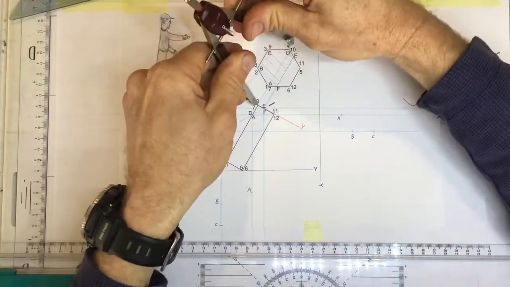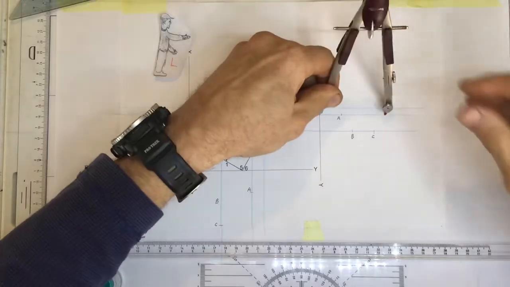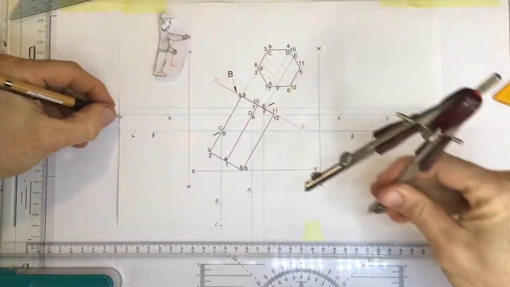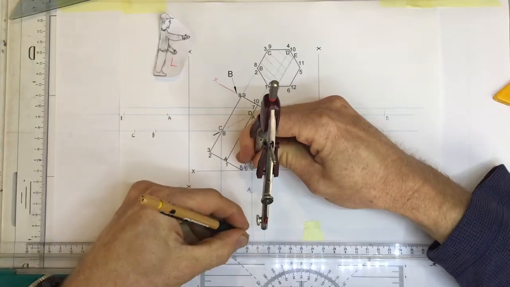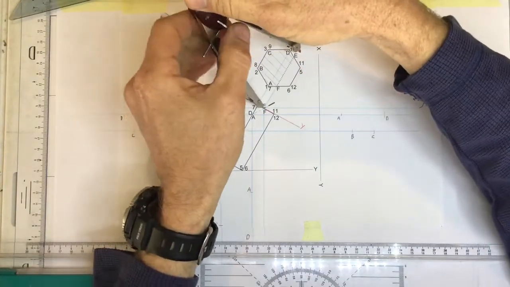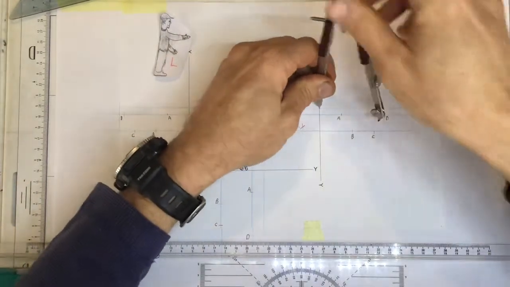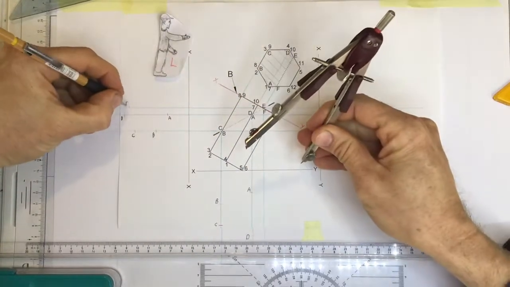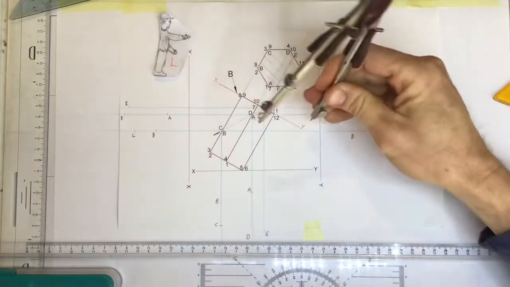Let's go to D. There's D. Find D, take it across, mark it off as D. Go to the left view, mark it off as D. Go to the top view, mark it off as D. E, same story. Take it from the XY-axis to E. Find E over here, take it across, mark it off as E. Go across to the right view, mark it off as E. Go to the top view, mark it off as E.